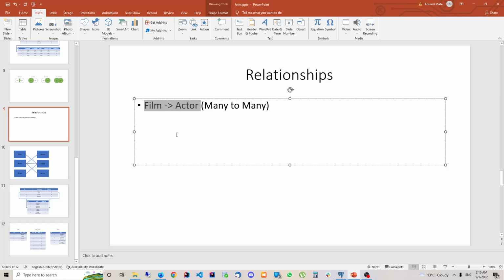Now let's think what type of relationship would be between a movie and an actor. Question: can a movie have more than one actor? Yes. Also question: can an actor play in more than one movie? Yes. So we can't have a many-to-one relationship because this will not mimic the real world scenario. We will just limit the fact that, for example, an actor can only play in one film, or if we do the other way around, a film can only have one actor, and it's not based on reality. So here we have this relationship many to many.